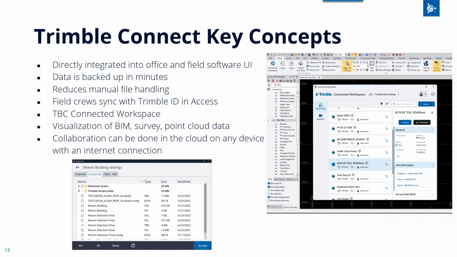So anybody who's got a phone or a computer, you're on vacation, you need to look at something real quick, you can look at Trimble Connect on your phone and address an issue. So you don't have to have expensive survey software. You don't have to have expensive CAD software.